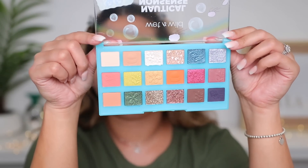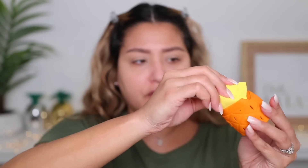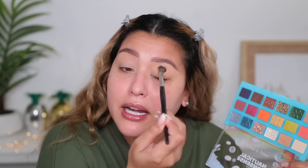I kind of like how they don't have the names underneath the shadow - if it's just in the back, I don't mind. I don't really look at names anymore anyway. The little pineapple container - whatever sponge you pick up, it doesn't hold both of them unless you shove it in, but it does fit all of them. Let's just start with a transition shade - going into the little Krabby Patty color and blending.